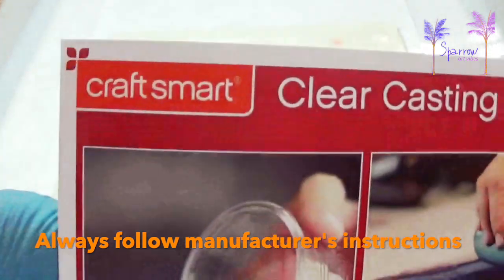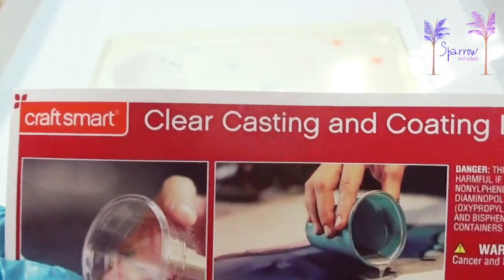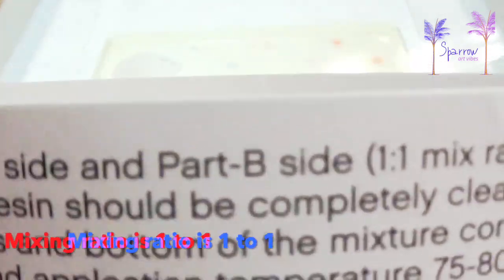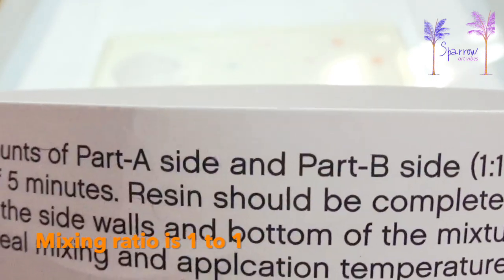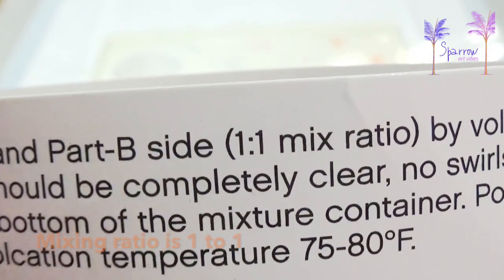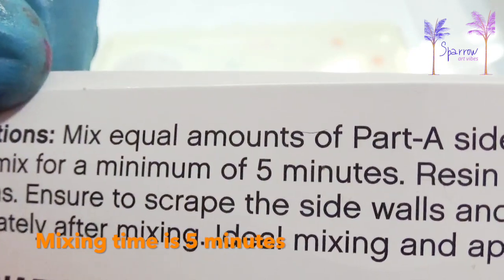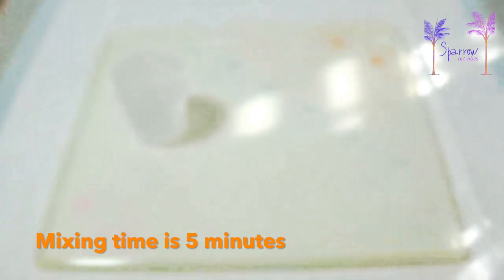I am using the CraftSmart clear casting and coating resin. The instructions say for us to have a mixing ratio of equal parts of A and B, so you have a 1-to-1 mixing ratio, and that we should be mixing for a minimum of 5 minutes. So that's what we're going to do.